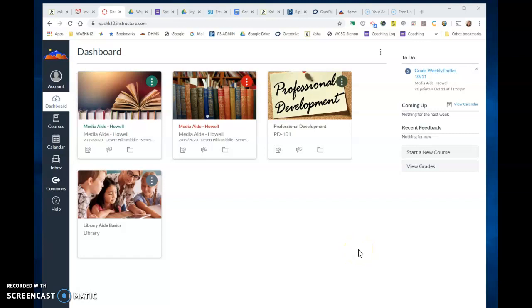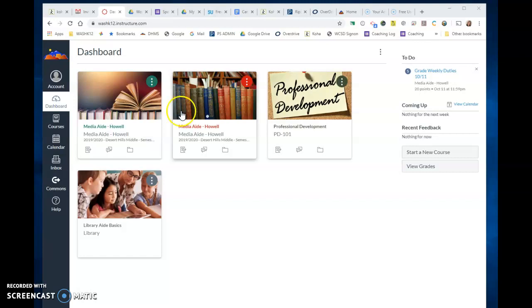So the first thing I want to do is teach you how to share something in the Commons. That does not mean that everyone has access to it. You can actually share it to yourself. You might be asking yourself right now, why in the world would I share it to myself? I'm going to show you right now. The reason is so that I can copy what I've done in one class to another class, from quarter to quarter or year to year. That way it doesn't make extra work for me.